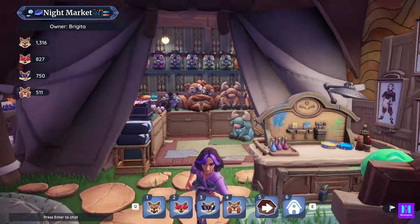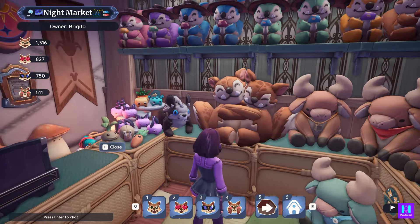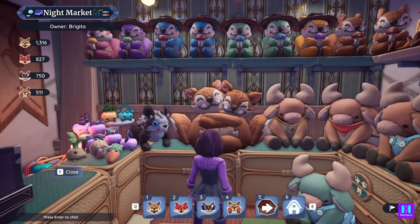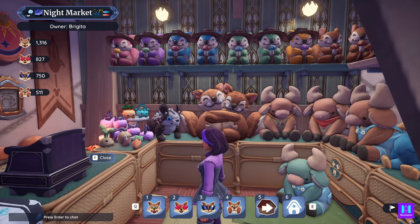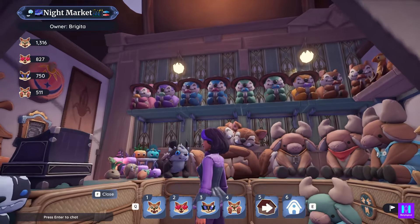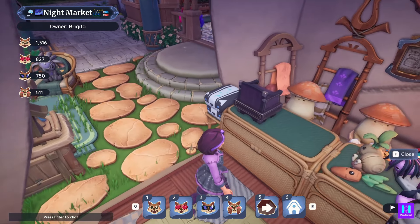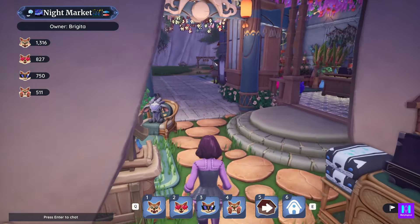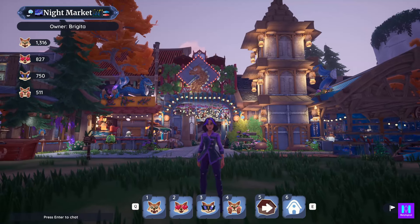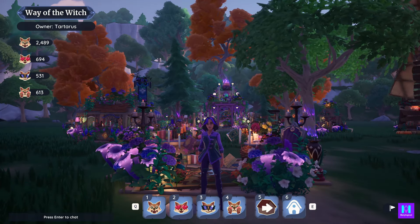Isn't that beautiful? So much work. This is a tent by the way — she's added a tent down this way, so this whole animal shop is inside a tent. And somehow she's blended the back of the tent with a real wall of the house so she could put wallpaper on it. You can see the ceiling of the tent, but it blends into the house in the back. The register area, little servants back there — mushroom servers. So cute. And that's the night market.